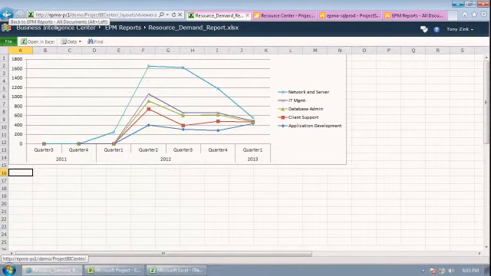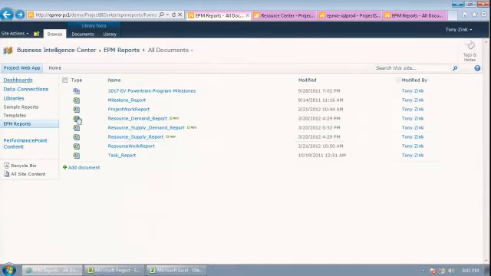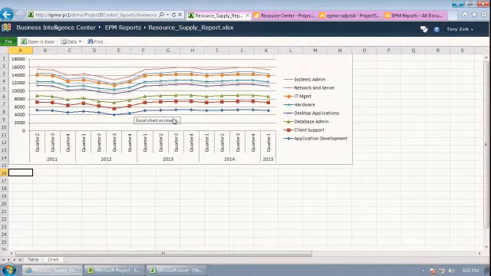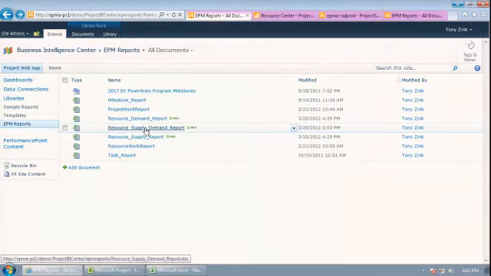Okay. So here's a finished demand report, broken down by quarter. Here's a finished supply report, broken down by quarter, again, for all these different types of skills. And here's the supply and demand report.